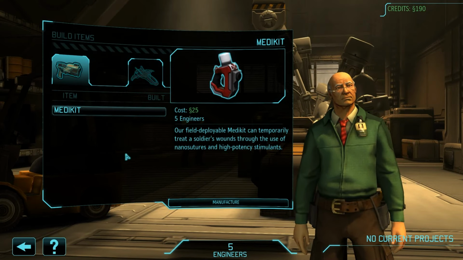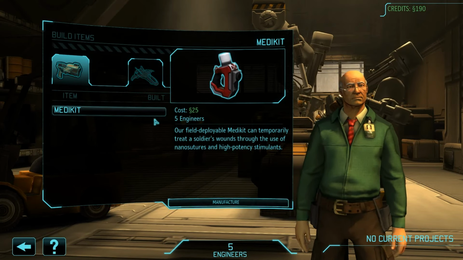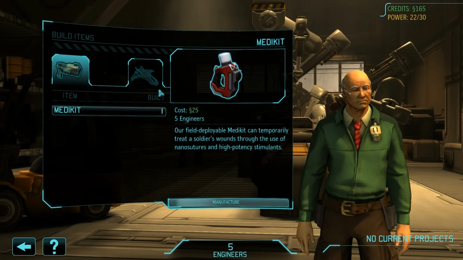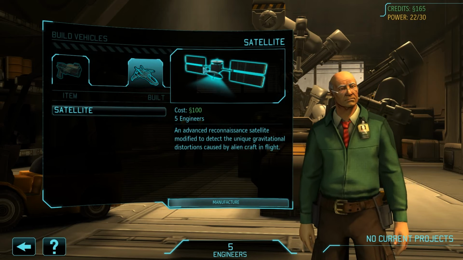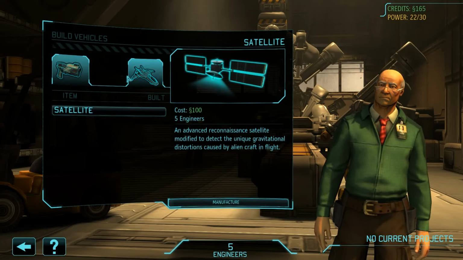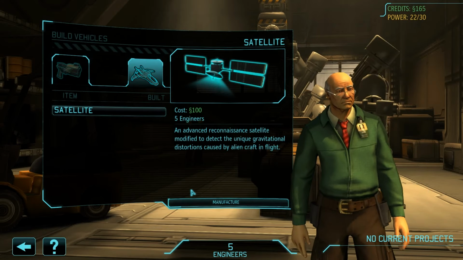Commander to mission control. I'll get a med kit. Always useful. And the satellite I'll wait for, because if I get some extra engineers, the items you buy here will be cheaper.